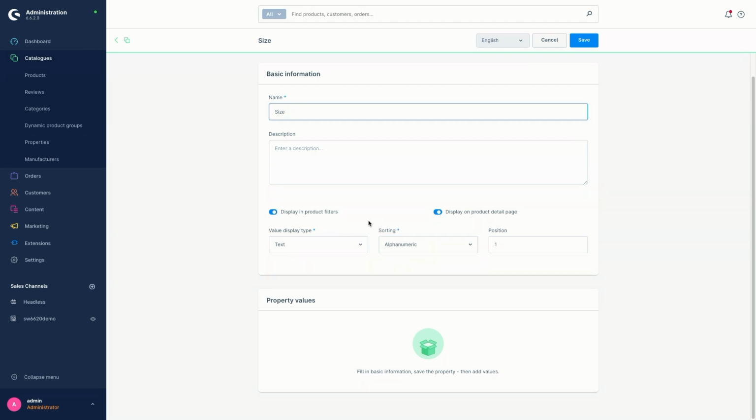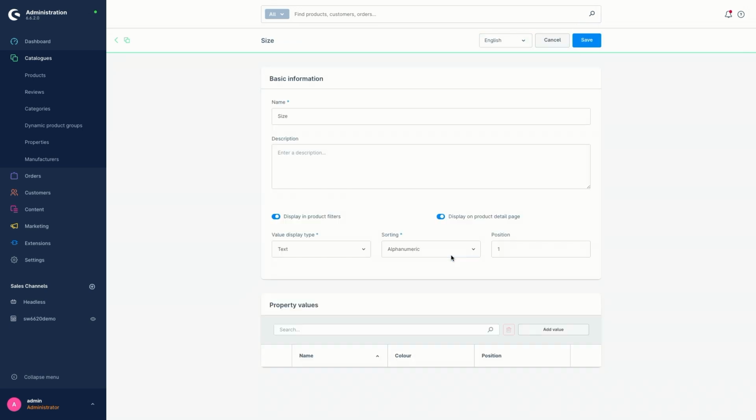We've got the value display type. We can display the properties as an image, a text, a drop down, or a color. Then we've got the sorting, which you can set custom or alphanumeric, and the position. So click on Save here again, and then you can carry on with the property values.